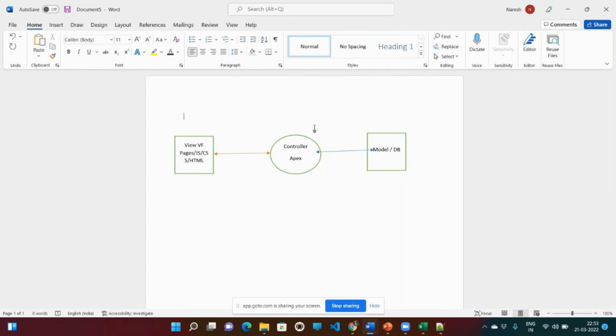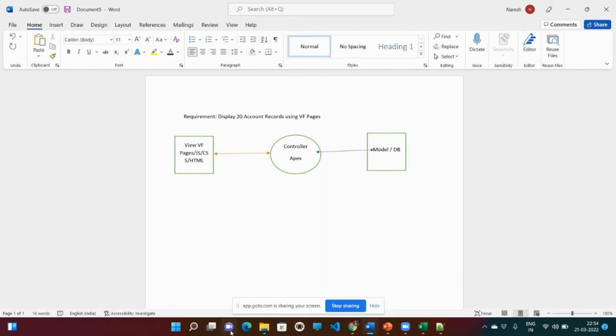Let's understand this with one example. Let's say someone asks you to display certain records of any object in Salesforce. So the requirement is: display 20 account records using web pages, because in Salesforce now we have three different approaches. One is web page, another is Lightning Aura component, and another one is Lightning Web Components. So first we will talk about Visualforce pages.